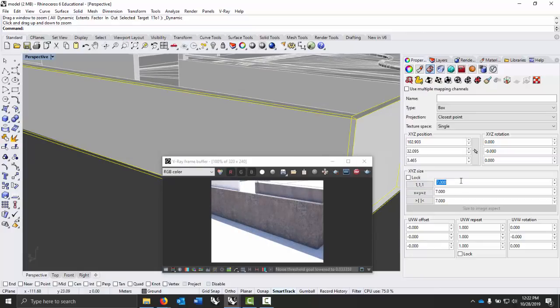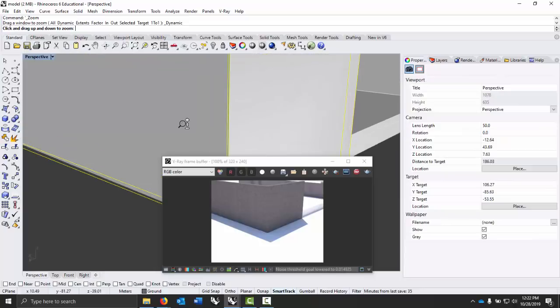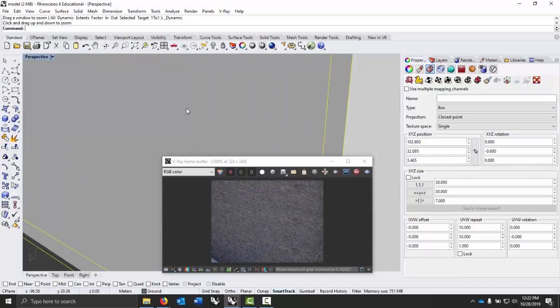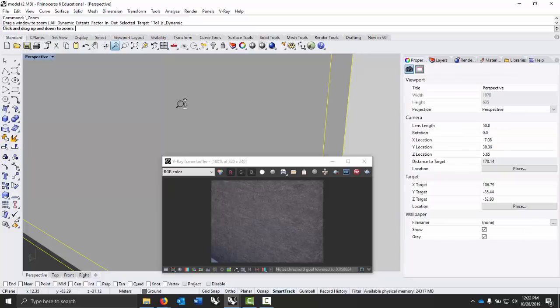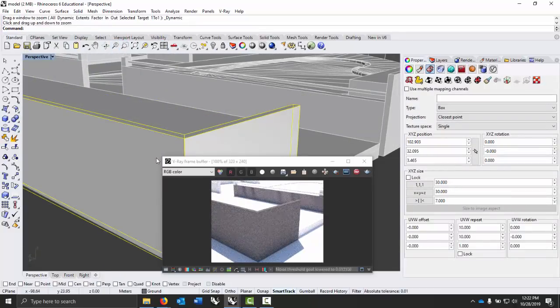Yeah, I'm not sure how I like that. So I might make the texture bigger, but then tile it more. You got to think about the concrete's going to have these little pits in it and stuff. Let me get even closer to it. Oops, too close. Okay. Yeah, so that might be too tiled.